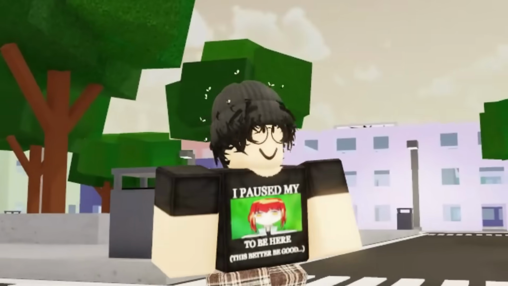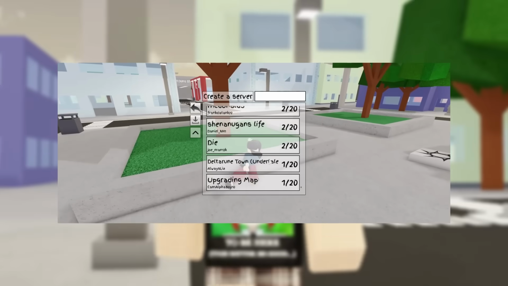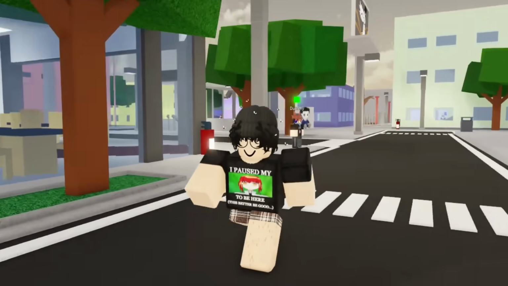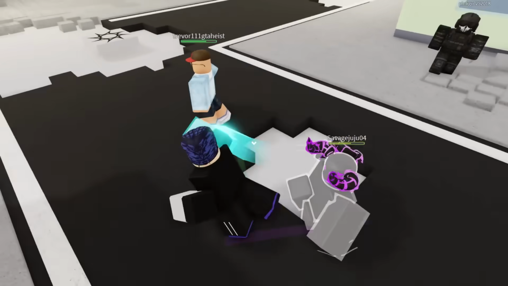Alright, so first up in this update, they added a new sort button to custom servers, allowing you to sort them from the lowest to highest number of players. They also added audio to the following emotes: coin flip, demon, stretch, sunglasses, message, and smug. We also got 6 new emotes, so let's showcase them real quick.